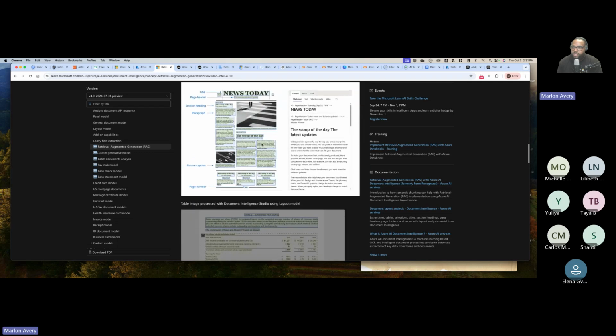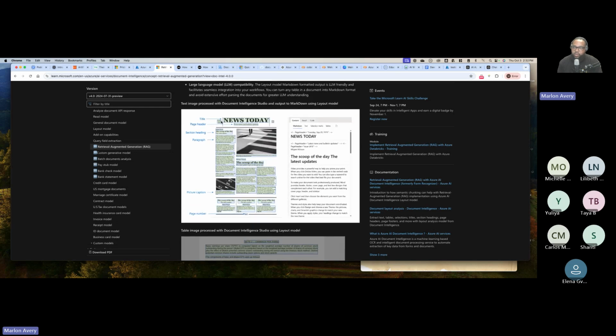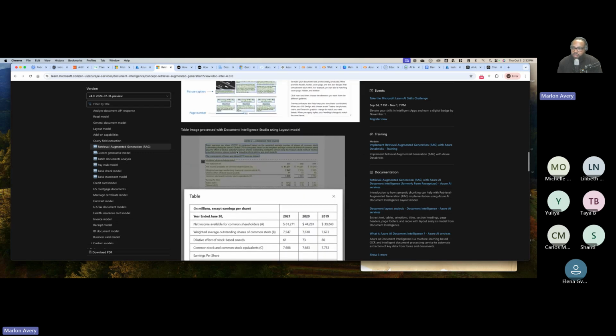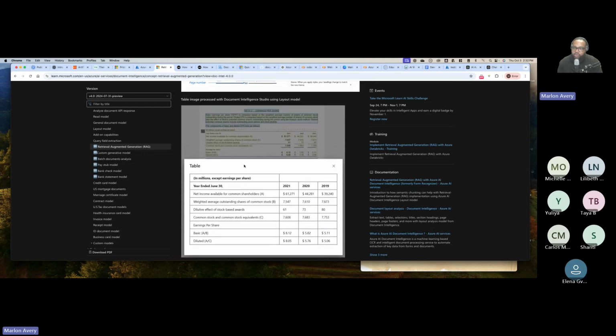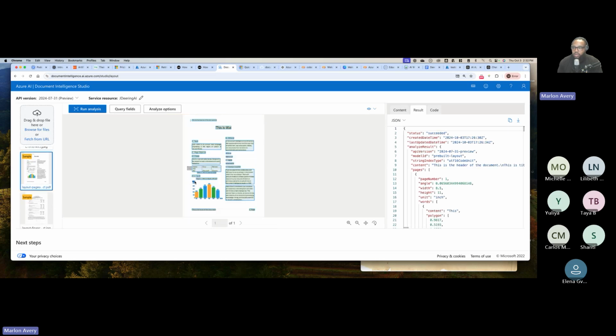Okay. So it goes through this entire process. Here's another example of how it works. It grabs the title, and see over here the page header, the paragraph, the section heading, so it can grab all this information. It can grab tables too, as well. We showed the example earlier of it grabbing a table.